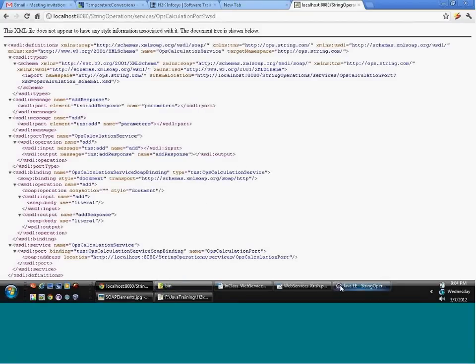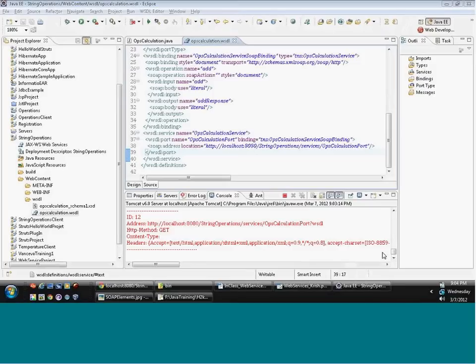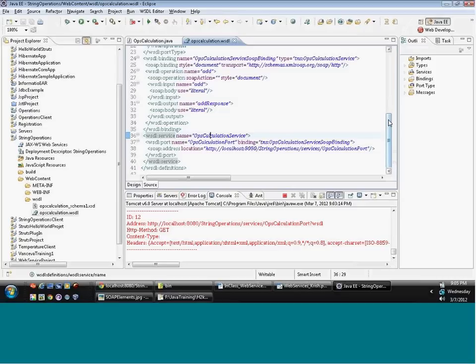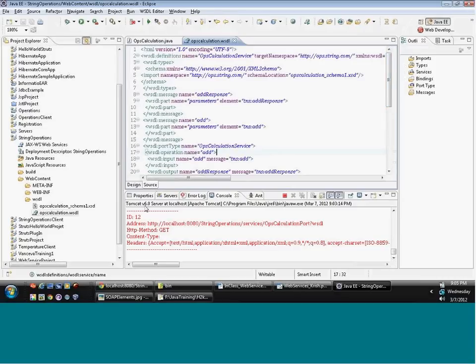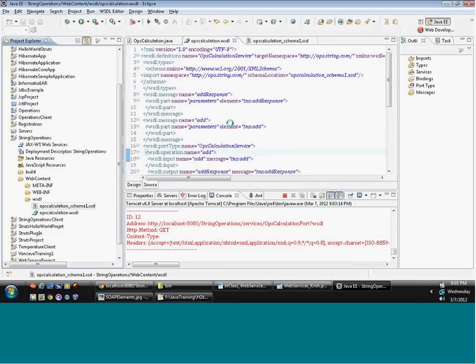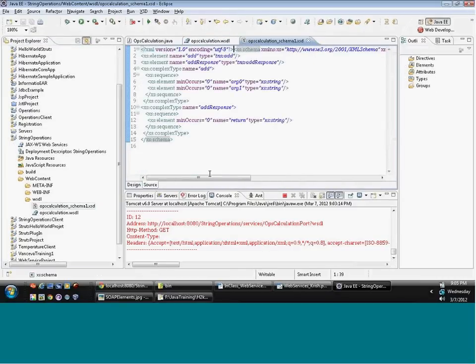It was opened, so the application was deployed properly onto the server. The WSDL now consists of string values instead. This is the change.